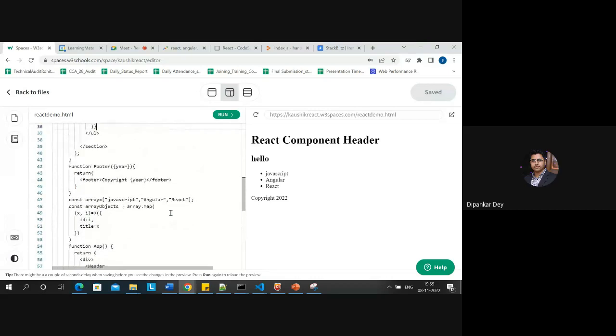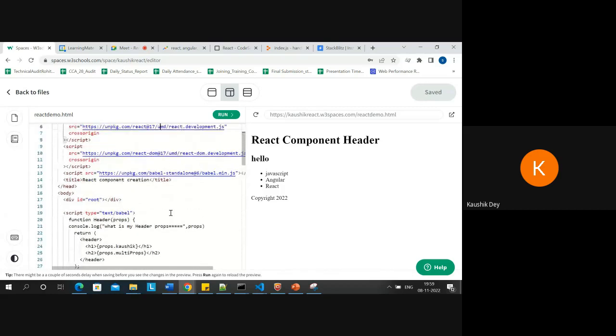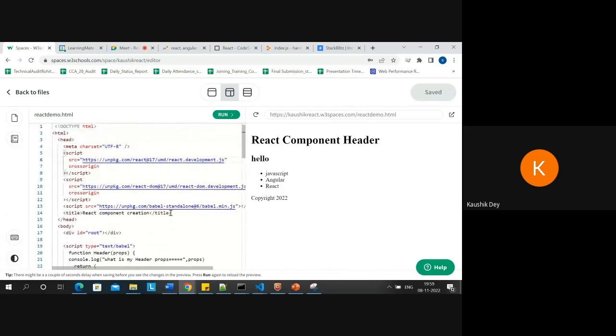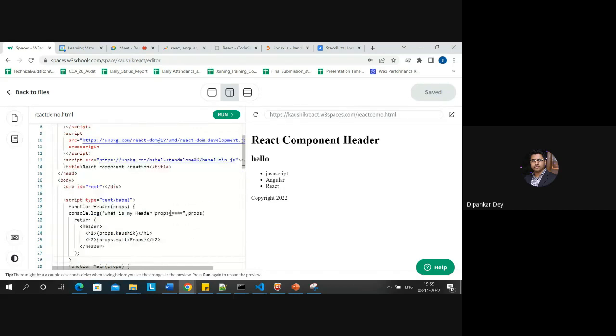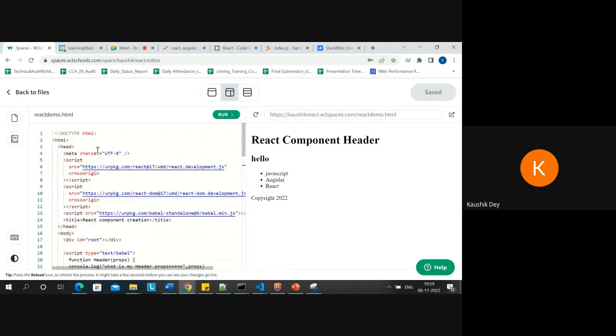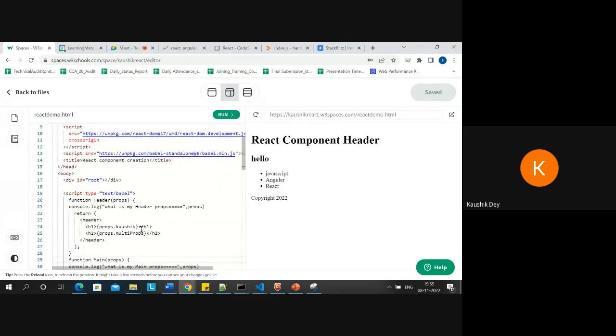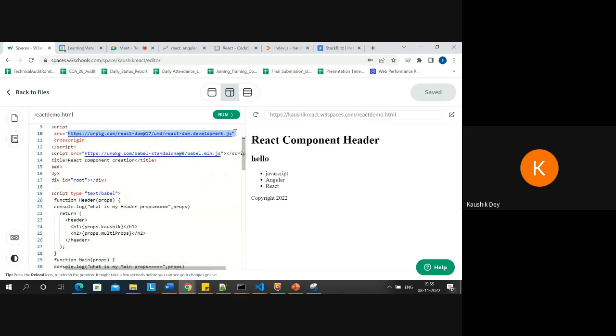Tomorrow we will show how to use the node-based functional component, or how to install React from the node modules. We will see that tomorrow. Yes, React uses the node runtime only. I'm not using any Node.js here, you can see. In the HTML file, I will add React. So instead of node modules, you can also create these things in your HTML file. You just need three main libraries.